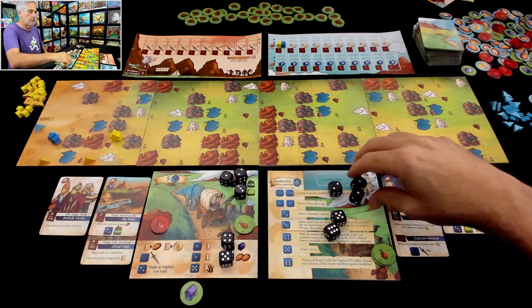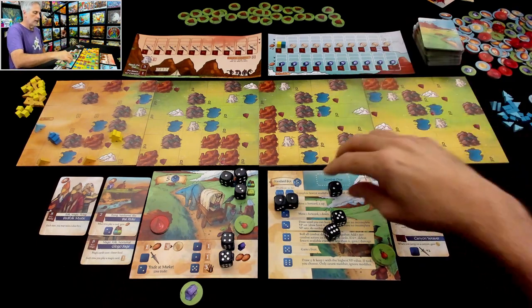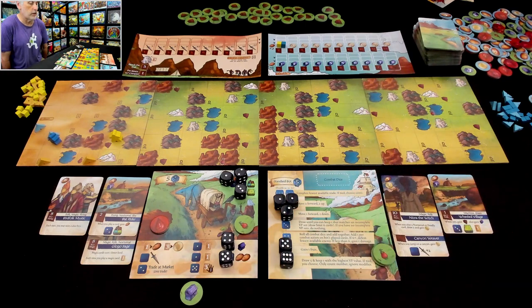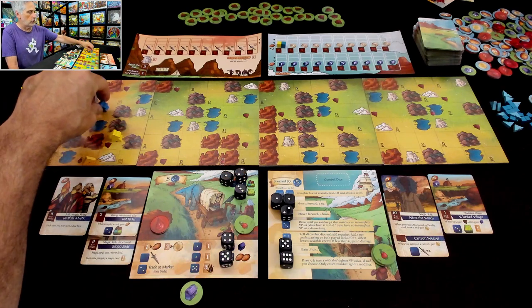All right. Hey, they got a pair of 1s, so they're going to do this. They did not get a pair of 4s, 5s, or 6s, though. They have a 2, and a 5, and a 6. So they're using all their dice. They're not wasting any on combat. Okay, so first of all, they're going to do this. Move 2 forward, boom, boom, and 2 up.